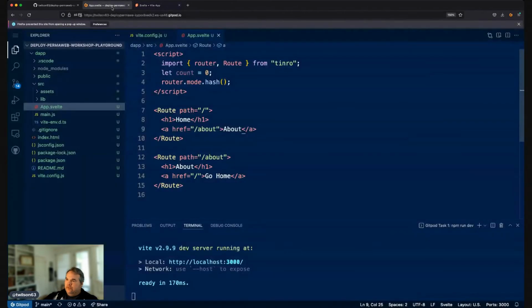Pretty cool. So we've got our router set up, and now we're going to create an application.